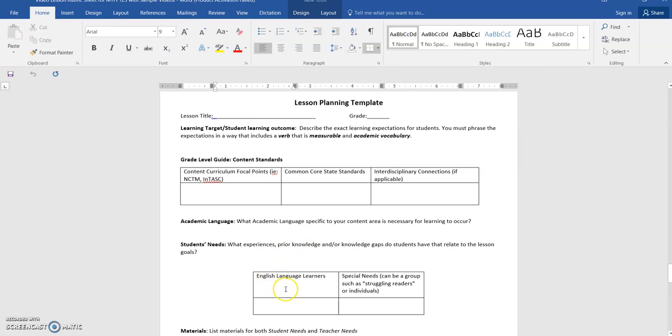Student needs. If you had English language learners, how might you need to adapt your instruction? If you had students with special needs, perhaps a student with dyslexia or dysgraphia, how would you adapt your instruction for that person? You need to identify an adaptation for at least one of these, either for an English language learner or for a special need. If you want to do it for both or multiple, more power to you. I think it's so great to be forward thinking. And specifically as math teachers, we don't get as much training in differentiating instruction for students who have various needs. So this is a good opportunity just for you to learn more.